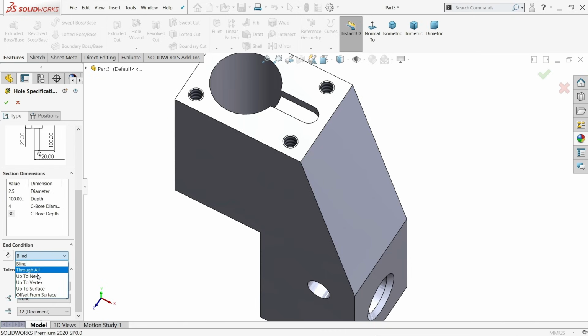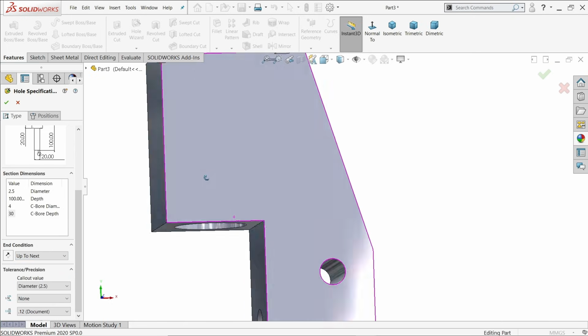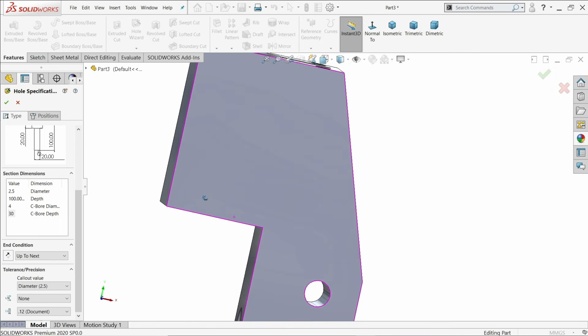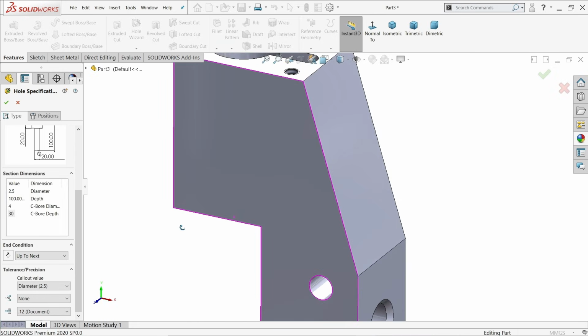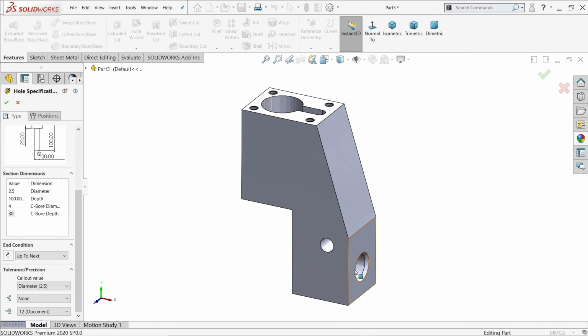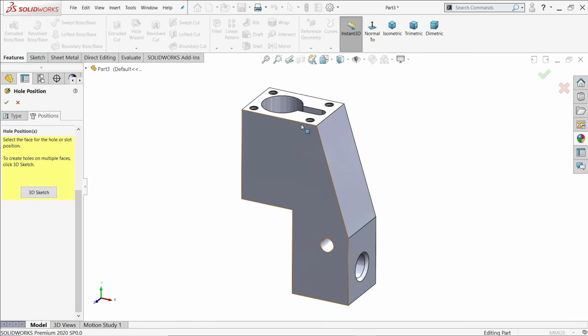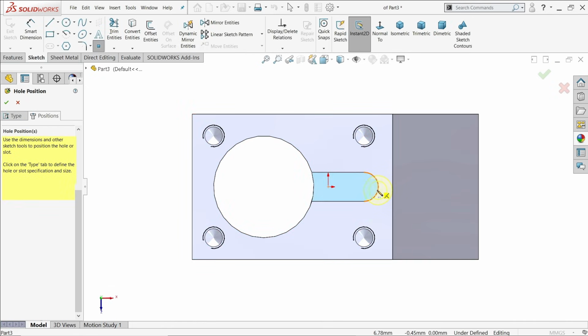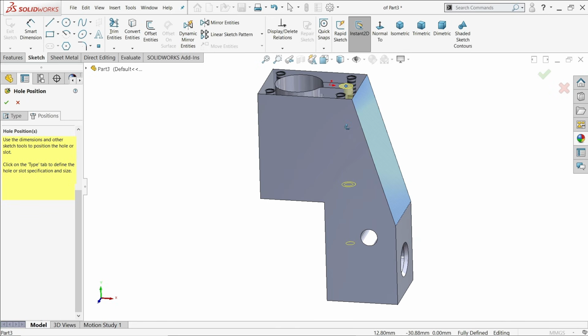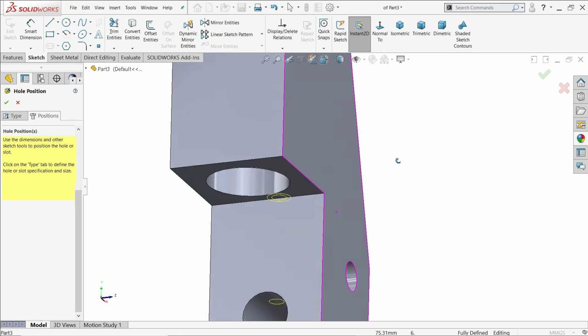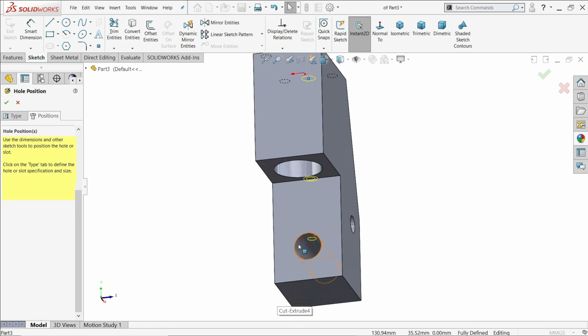And here keep end condition to next. Because this hole we already created, go to position, click on the top face and move your cursor and find the center point. Escape key to exit and just rotate and see how it's going to create up to this hole.